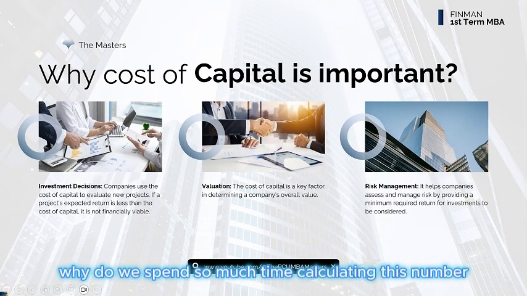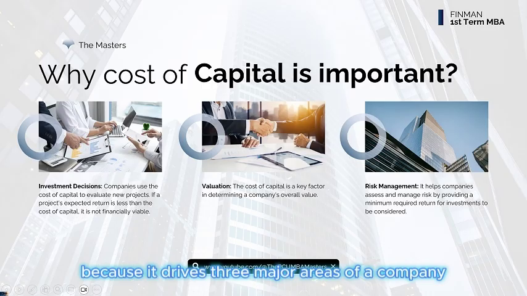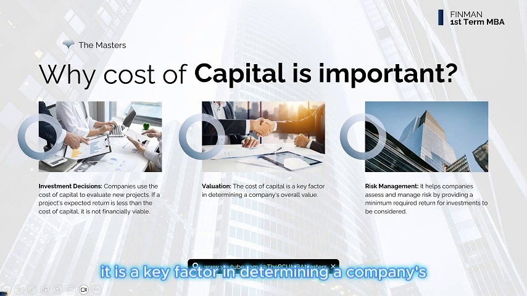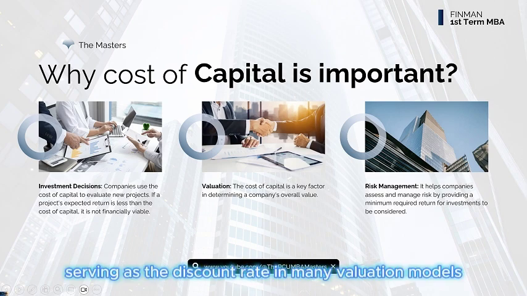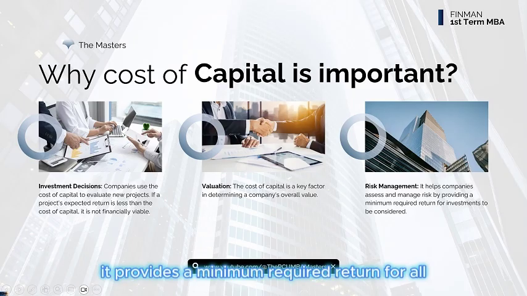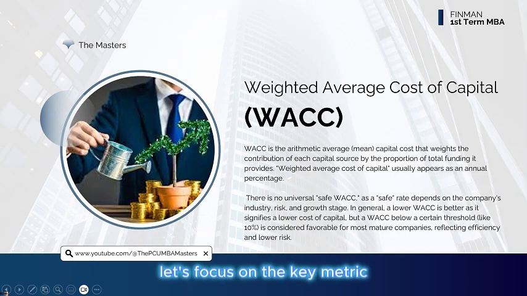Why do we spend so much time calculating this number? The cost of capital is vital because it drives three major areas of a company. Investment decisions. Companies use it as a screening tool. If a project's expected return is lower than the cost of capital, the project is not financially viable and should be rejected. Valuation. It is a key factor in determining a company's overall value, serving as the discount rate in many valuation models. Risk management. It provides a minimum required return for all investments, helping management assess and manage the risk associated with its capital structure and projects.